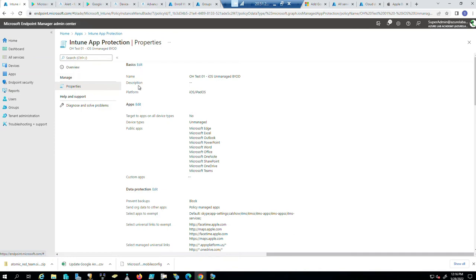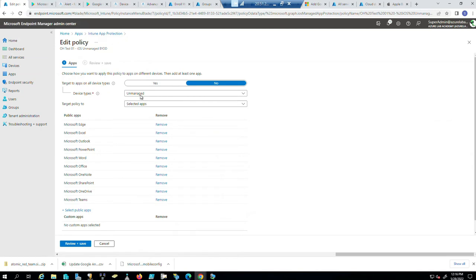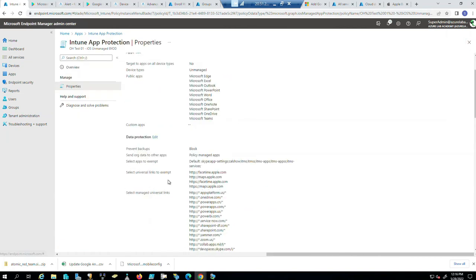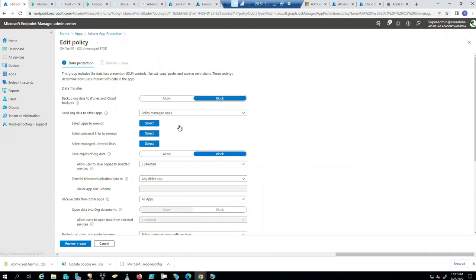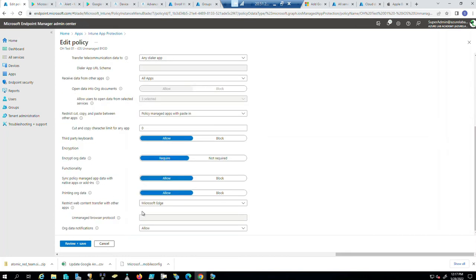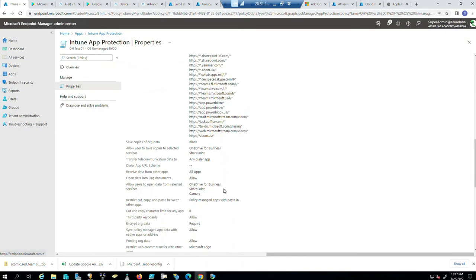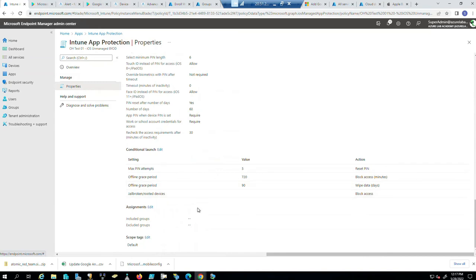So if you look at that here, this policy is only targeting the unmanaged device, and these are the applications. So if the user launches one of these applications on their personally owned devices, the policy will trigger. So what I am doing here is I have a bunch of settings under data protection. For example, block backup and all that kind of stuff, right? I made another video in detail, feel free to visit. So these are my settings here, and it is not assigned.